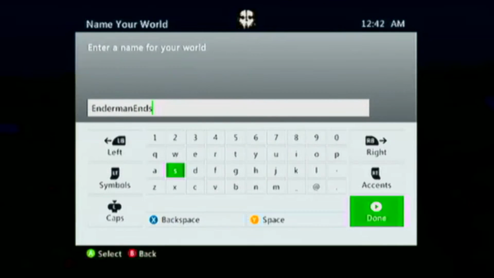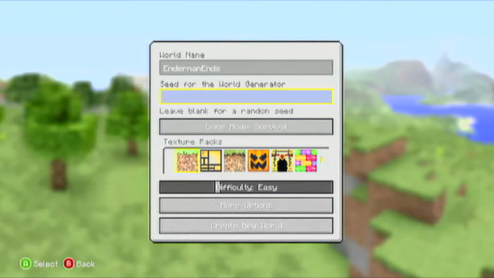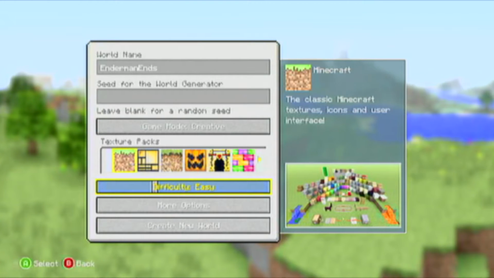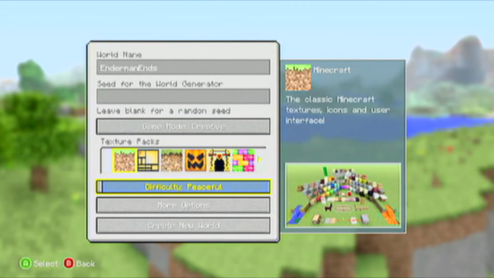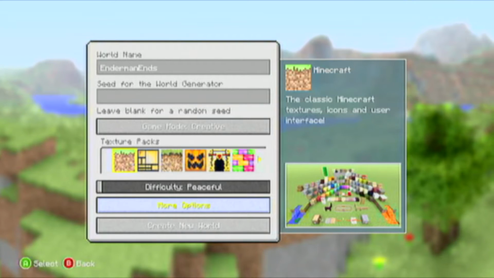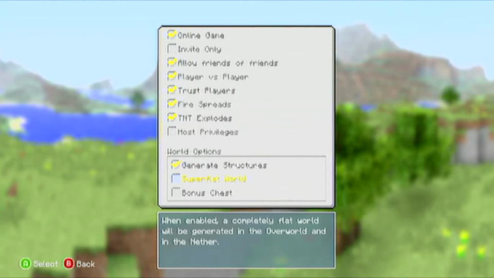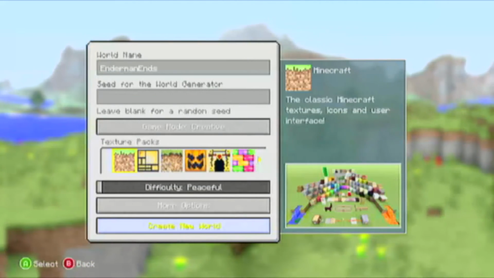Okay, so now that we've named our world, for it to be easier you can use creative or survival, it doesn't matter, you just have to go around the world. I'm going to change the difficulty to peaceful just because it will make this process easier for me. It doesn't really matter for you. For my options, this really doesn't matter. This is just how I'm going to do it to show you guys, and I recommend you do this just to test out originally. And now you're going to start your game up.